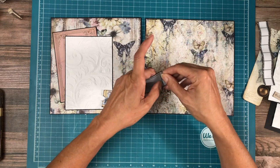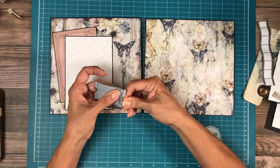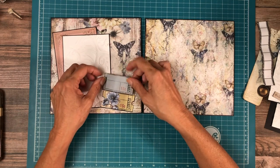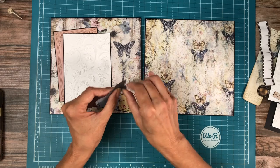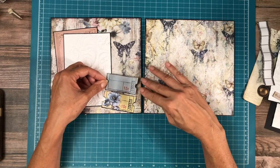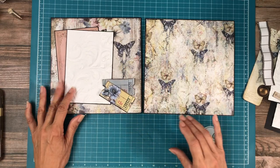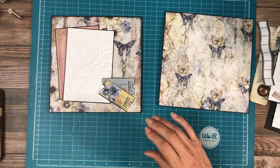And so I'm just bending up these little tabs because that's where I'm going to adhere it. So those will be the pieces that are kind of down, so that I can create this little swoop so that it's not completely flat. And they will be offset like so. So that's what I have designed so far for this page. So I'm going to go ahead and get that laid down.